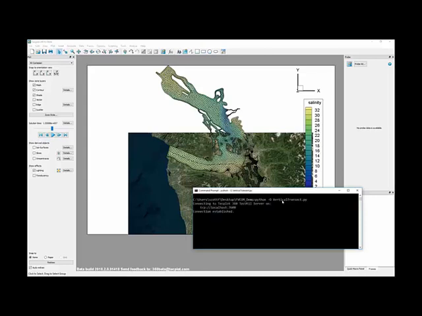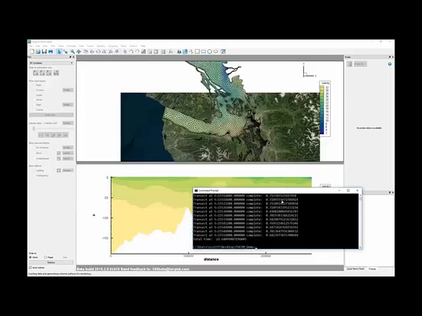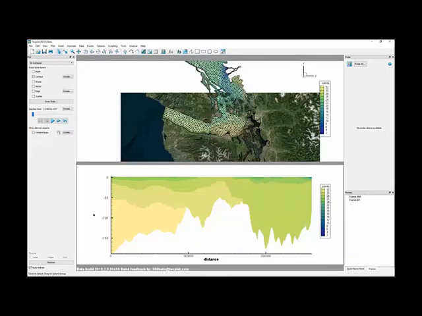And so what this is going to do, first it's going to connect with Tecplot 360, and then for each time step, it's going to create a new set of points which represents my transect, and then it's interpolating all the variable values from the volume data set onto that new point. And then it's going to round out by actually creating a plot of the new transect zone. Okay, so there you go. It took about 22 seconds to do that. We have, again, about 3 million total points in this data set, 24 time steps, and here we have our transect showing salinity along that path.